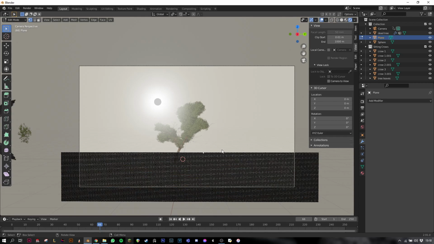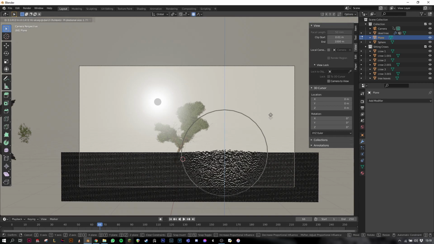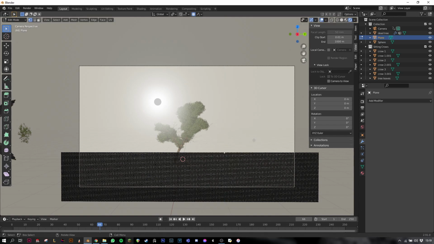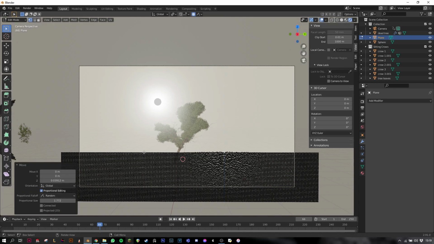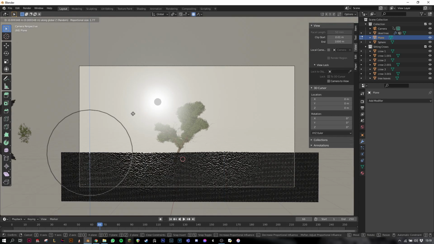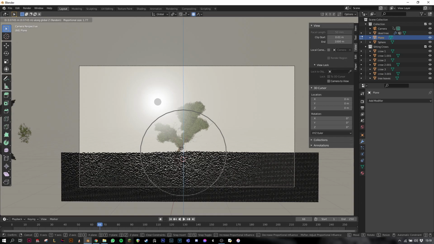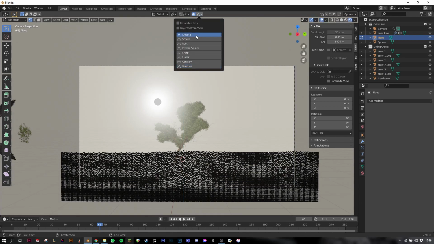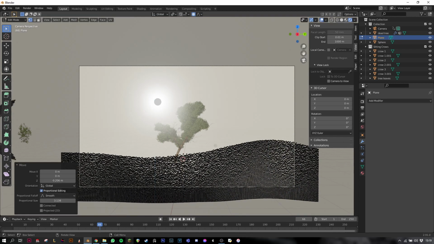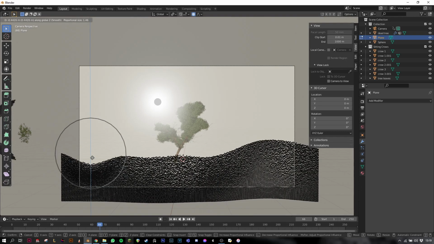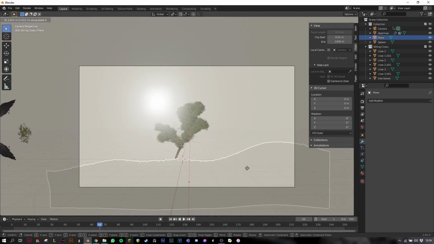Now we can select any one of these vertices along the top, press O to go into proportional editing and change it to random, and then we can move them and get this sort of landscape look. You only want to move it very slightly, so I hold shift to get a more gradual look. Select a few vertices, do the same thing, then change it from random to smooth, and just manipulate the landscape a bit to make it look more realistic. Now we want to press G and X to move this one just in front of the tree, so this one's going to be close to the camera.